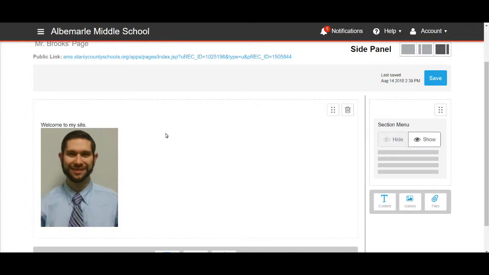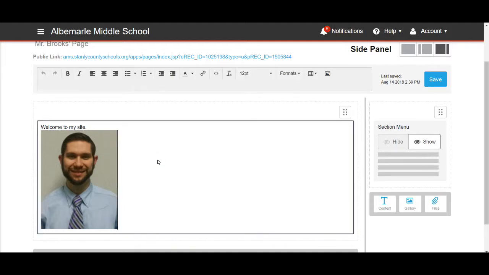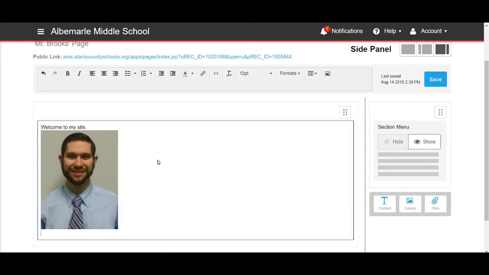Now we're going to be going through some helpful hints when trying to edit within your Edlio page. And these are going to be kind of reminiscent of old school web page formatting. So let's say I have a picture and text, but I want them side by side, but formatted in a way that I can edit both individually and not really mess with the formatting.